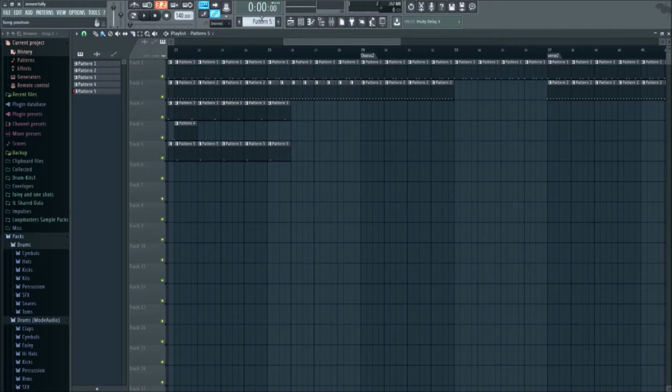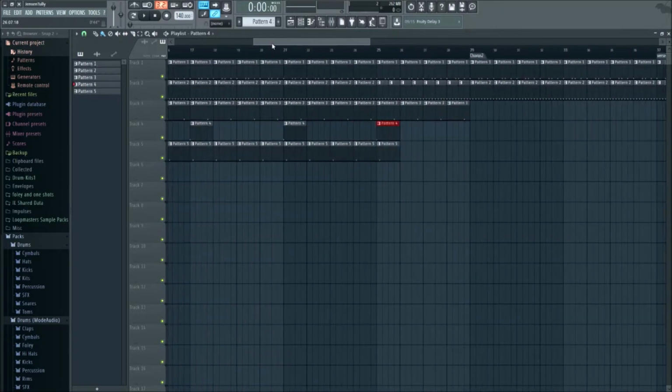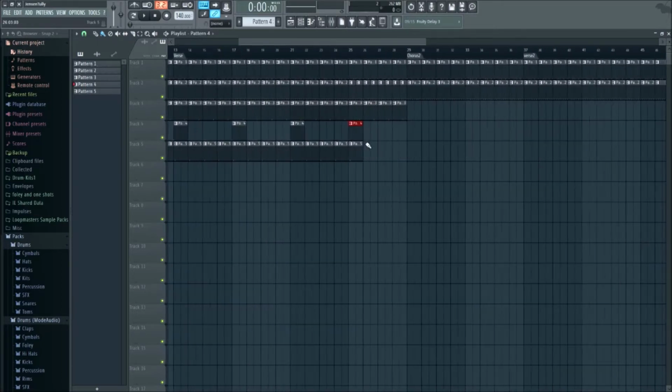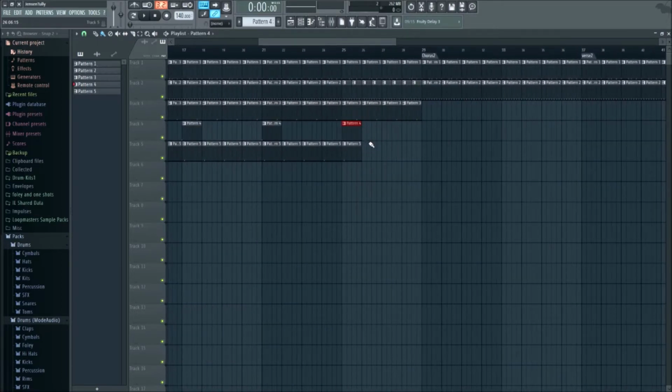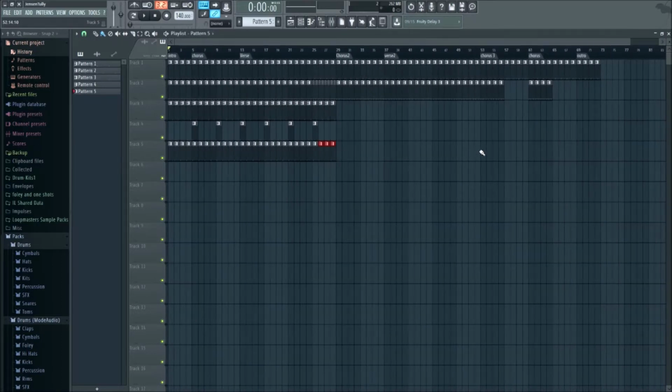Let's go to pattern 2 and fill the rest in. Let's go to pattern 3 and fill the rest in into the chorus, the second chorus. Okay, pattern 4. Click an extra one in, after another one in to the fourth, where we want it to be. And that's fine. Now go to pattern 5 and fill that in until right there. So now we got our intro, chorus, and verse totally done.